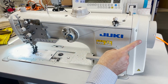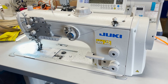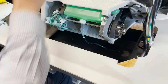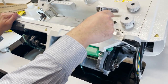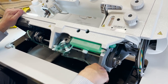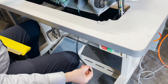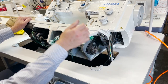This machine is a semi-dry head, meaning there is no oil in the arm area. You put oil in here — from this port. There's no oil pump. You will have a tiny hole for extra oil to drip; you can put a container under it. This port is where the maximum extra oil goes. These are all the connections.